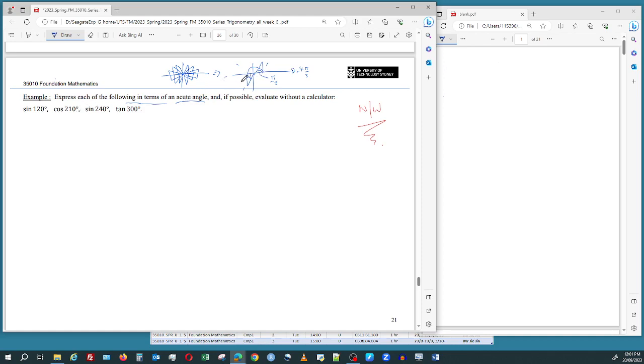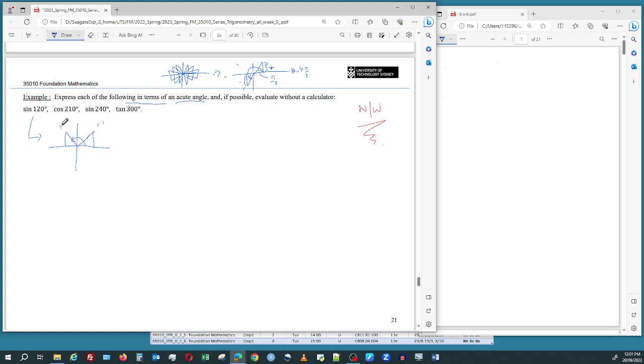So in this one, what we're looking for is, if we had a y that was negative, and we have a y that was positive, how do we make them equivalent? Okay, how do we make them equivalent if that's a plus? So that's what we're doing here. Alright, so for sine 120, we've got two 60-degree angle triangles. In actual fact, that's the one that we're interested in, sine 120.